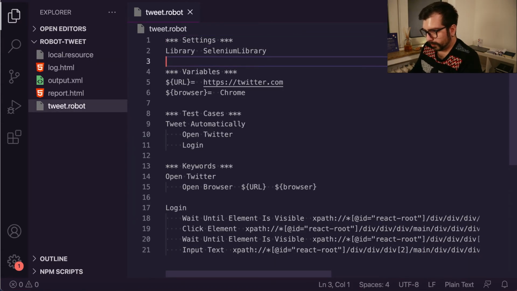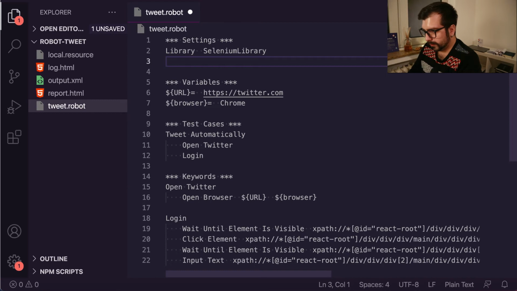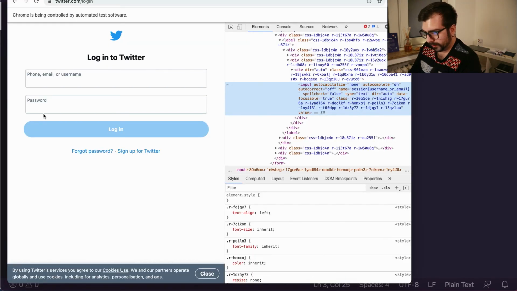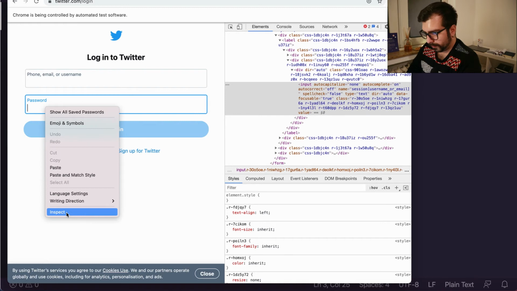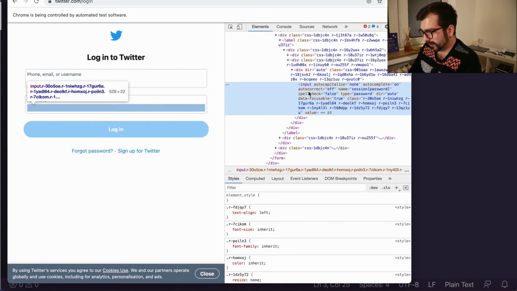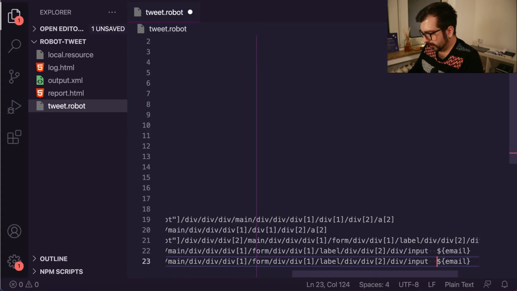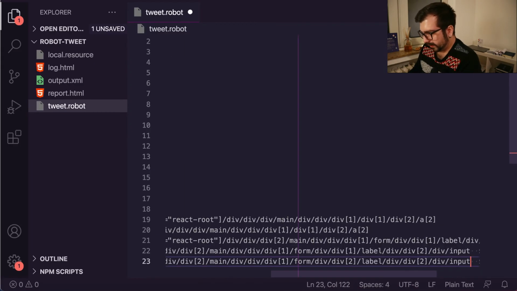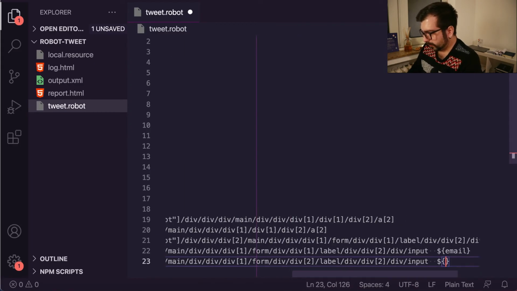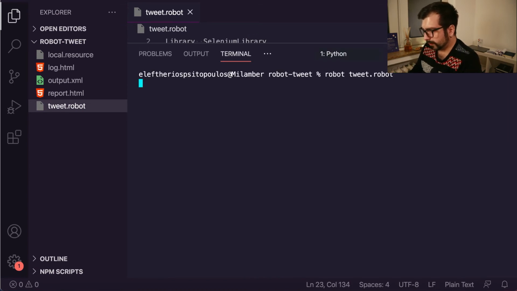Now let's also import the resource file, local resource, and then let's go back to the browser and copy the XPath for the password input. Let's duplicate this line and paste the XPath for the password, change the variable, save and rerun the test.